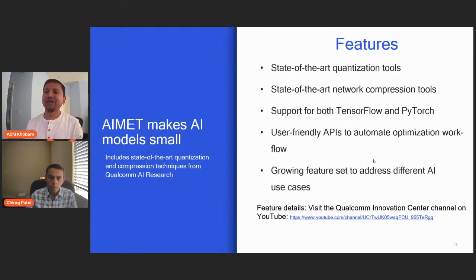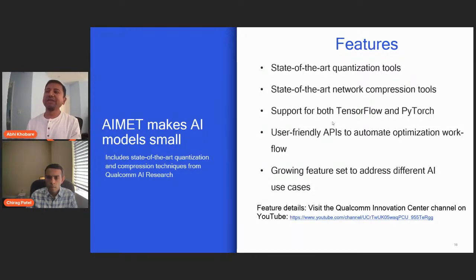Yeah, and so this is a summary. AIMET supports both compression and quantization. And if you saw from the quantization features we described, these are state-of-the-art features. These are a little bit on top of what features are present in other frameworks. And so I think the combination of that with quantization simulation and basic quantization schemes makes it a nice turnkey tool.